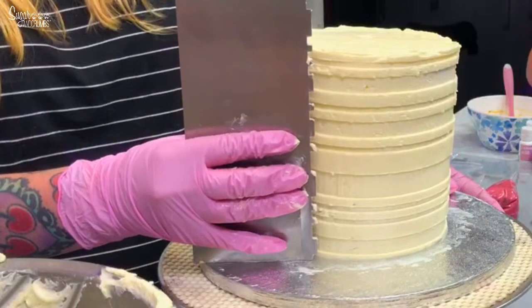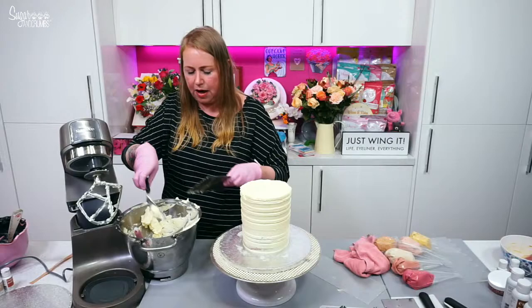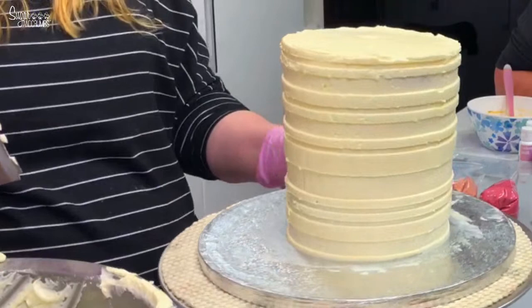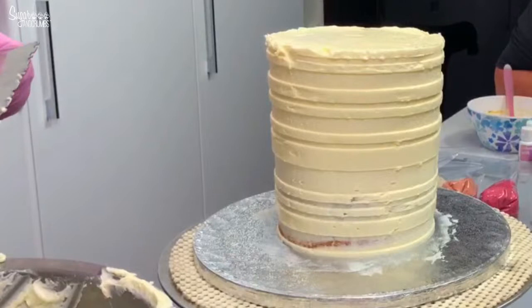Sorry, I can't talk and do this at the same time, so that's why I'm really quiet, guys. Apologies. Right, so do you want to tell them what they have to do here? Basically, I'm really done with that stage now, although I can see a little gap here, so I'm going to go and refill that quickly. Can you see where I mean? So I'm just going to fill that and then re-scrape. That's good for them to know how to do.